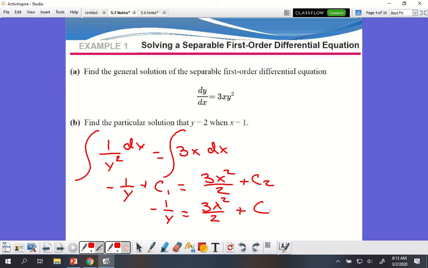But I did what I had to do. I solved for it, right? I took care of it, integrated it, I solved for c. No, I haven't solved for c yet. So there's my c there. So there's my general solution. And now the next thing is going to be my particular solution.